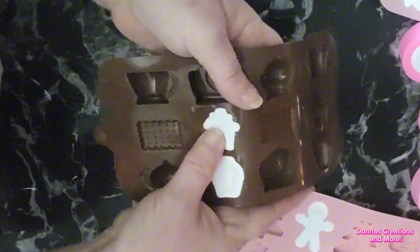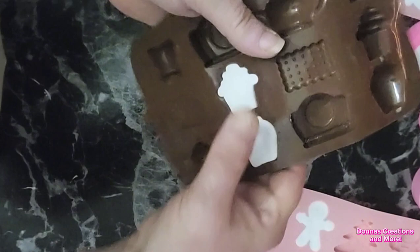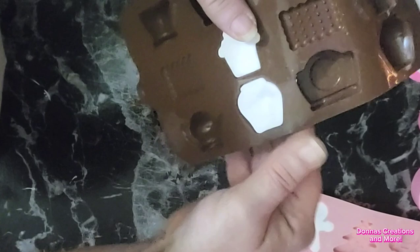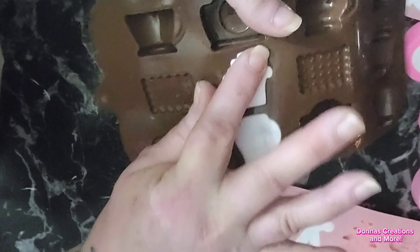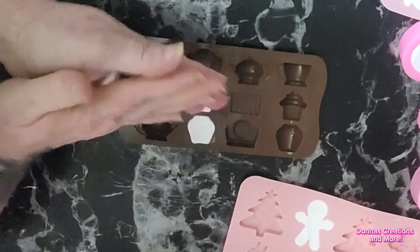Again, we're still going to work it, check our edges, constantly check your edges. And we're also going to do that little cracker there that is super thin. And I'm going to show you how to mix two colors together to get the color I desire. So I really just hope this video is helping you guys out, and I'm explaining it very well.